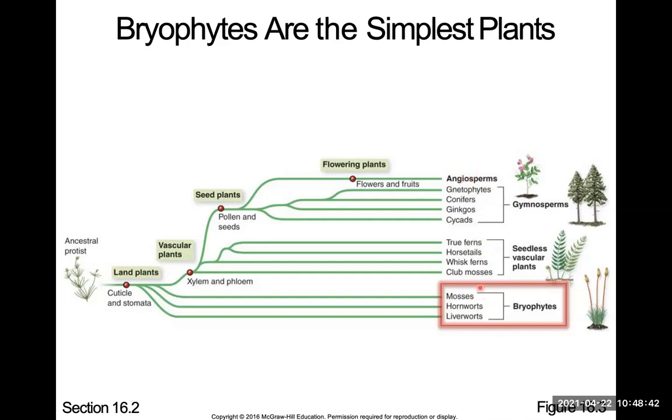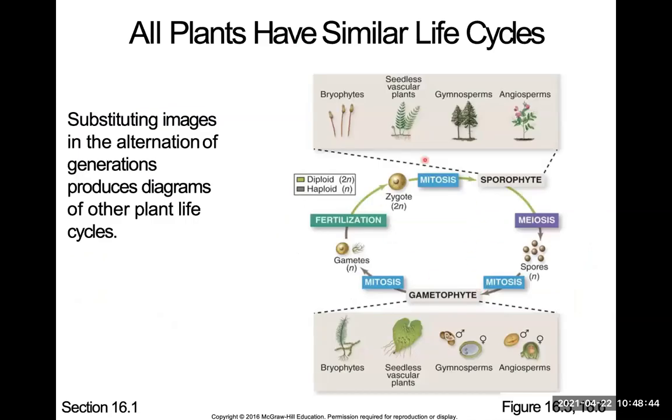Another thing that we covered was the alternation of generations. We covered the generalized life cycle of the plants. All plants share this generalized plant life cycle. Today, we're going to tweak it a little bit. You guys have to know alternation of generations for bryophytes and seedless vascular plants, and that's it. I'm not going to have you memorize this for gymnosperms and angiosperms. There are a few things I want you to know about gymnosperms and angiosperms, but I'm going to point that out as we go along.